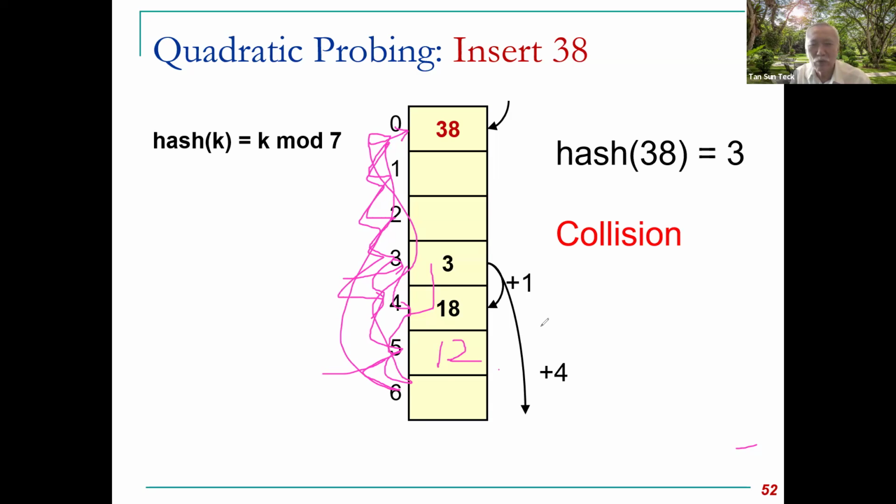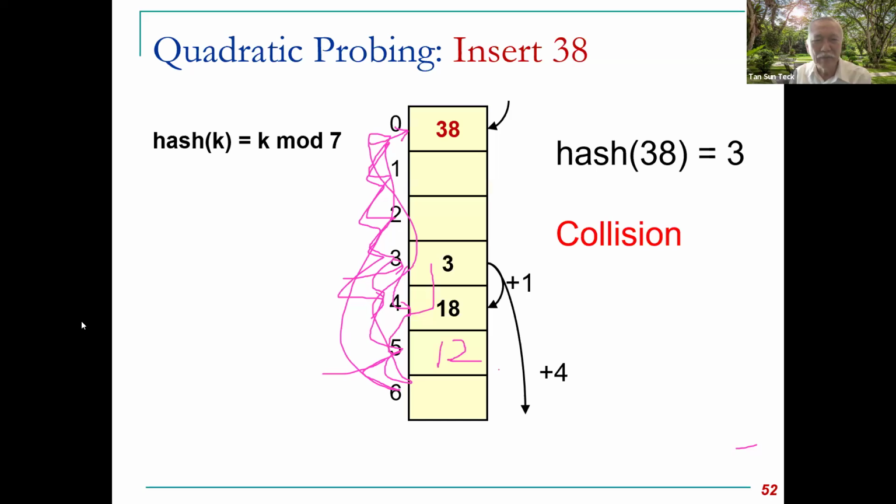So you can continue to do it, or maybe when I'm doing this, you go for a cup of coffee and then you come back. By the time you come back, you're going to find that I haven't finished. It is because I cannot find the empty slot no matter how many times I add the square of a certain number. So this is a problem, right? And how come we have this problem?